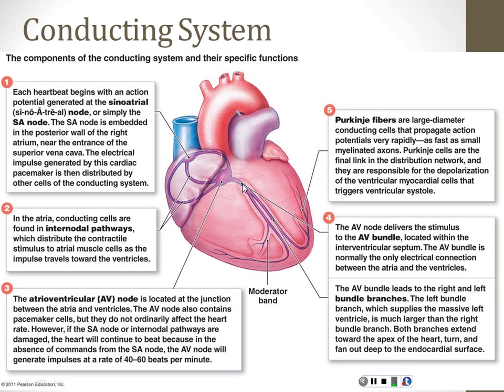Well, that path through the septum, through the wall between these, the first branch here is the AV bundle. So arising from the AV node is the AV bundle. It then splits into two big branches, a left branch and a right branch. We call those the bundle branches. So we get left and right bundle branches. And they end in these little wispy fibers that look a lot like axons for neurons. But we call those the Purkinje fibers. So these guys out here are the Purkinje fibers.